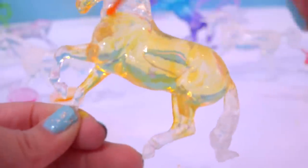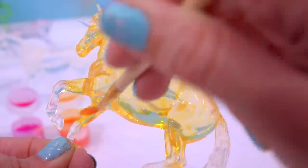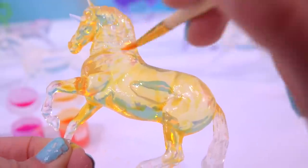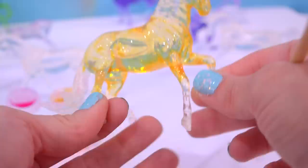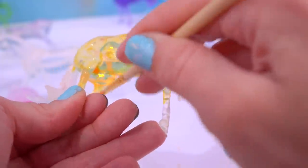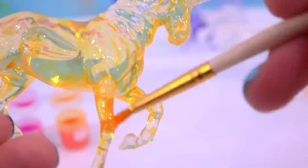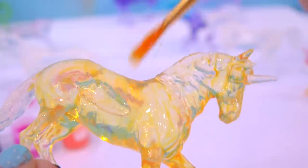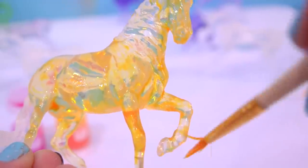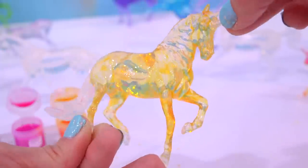Look at how smooth that paint is — you don't see any streak marks, nothing like that, just completely smooth and beautiful. I'm not using any water. You can use some water, but this time I'm not, and I think this is just looking really good. Even if you can't paint very well, this is perfect for you. I want to make sure I catch any little drip areas — just keep that paint moving and smooth. That's how you get it streak-free: don't let the paint build up too much in the horse mold cracks. Just keep it moving. Looks like honey.